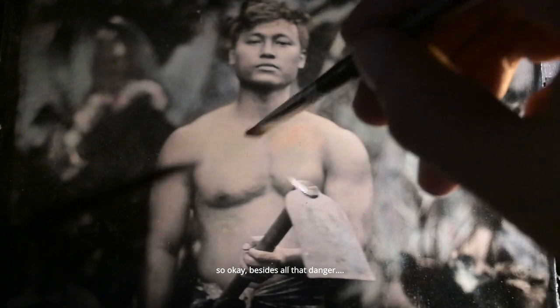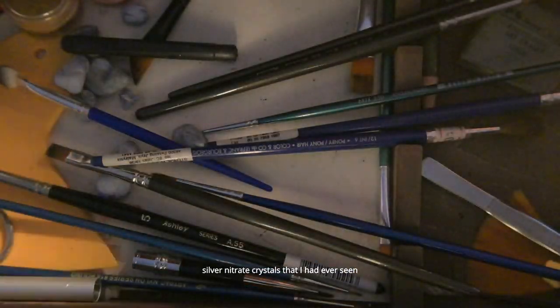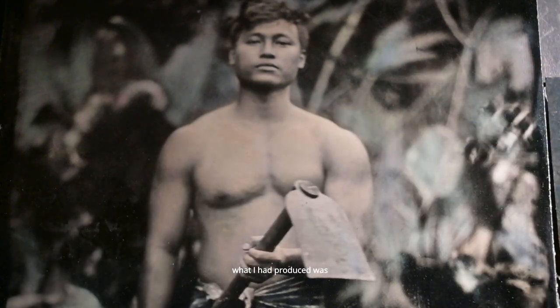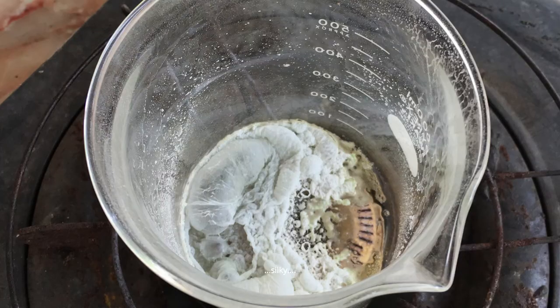Besides all the dangers, what was interesting was that his method had produced one of the most beautiful silver nitrate crystals I had ever seen. Usually in the past when I was doing this in the lab, what I had produced was clumps of crystals — pretty much like salt, large clumpy salts. But for his, that was different. It was silky, like a spiderweb. I wasn't seeing anything like that.